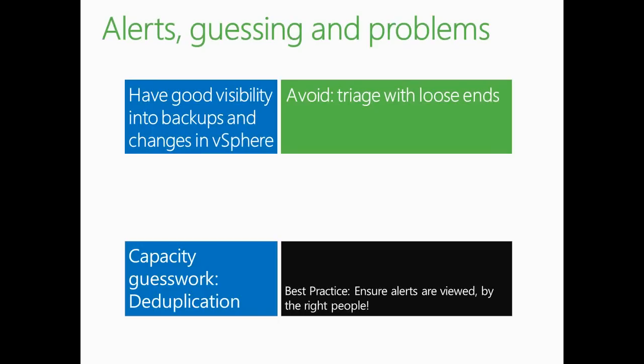And when things go wrong, what do you do, right? If something starts breaking, we start turning off features, right? We kind of simplify the situation. Let's say a good example is a backup job fails because it can't log into something. Well, what if I have this option that lets me turn off that logon mechanism and work in a different mode, like, say, instead of going application consistent, I can go crash consistent. The job doesn't fail, but the job's not running optimally. Did I go back and fix that? So have some management, some process around it so that we don't have these loose ends go on forever and ever. So that's an important recommendation.